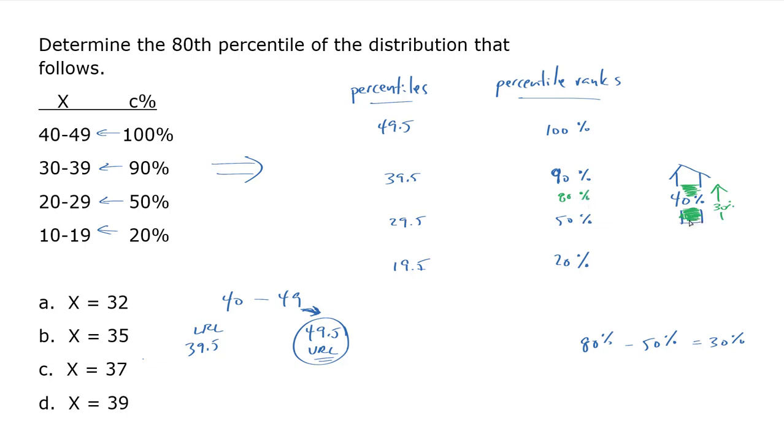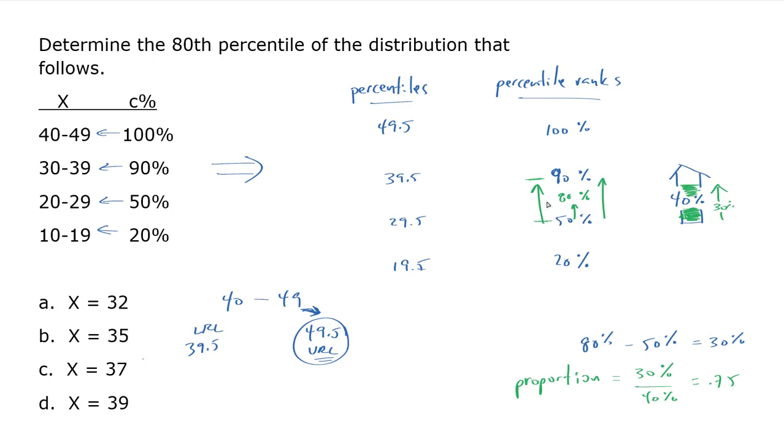Okay, so what am I supposed to do with this, my total distance and the partial distance that I've gone? Well, what we have to do is figure out what proportion of the way from 50 to 90, 80 is. So the proportion is equal to 30% out of the total 40%. 30 divided by 40 is 3/4, or 0.75 on your calculator. So we have gone 75% of the way from this row to this row.